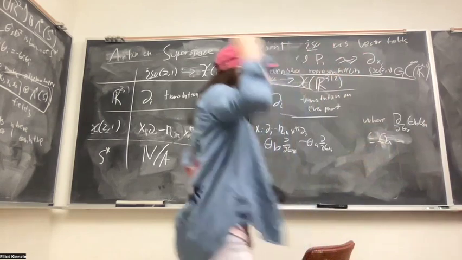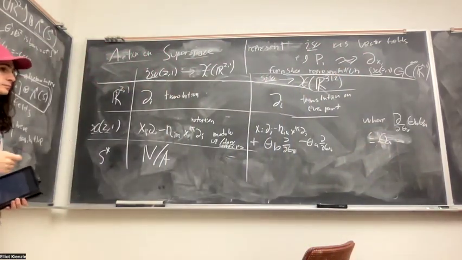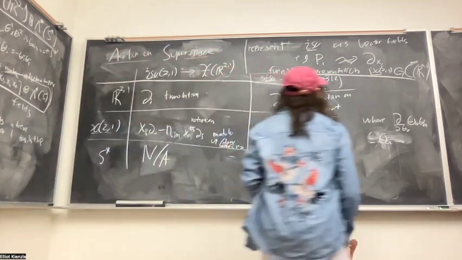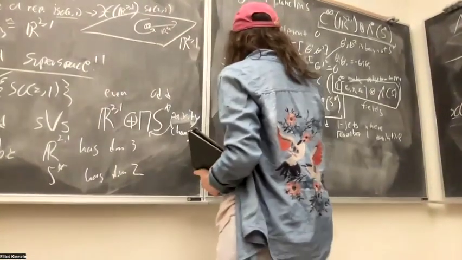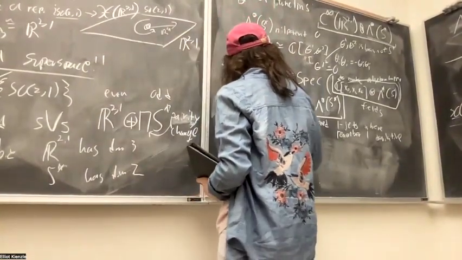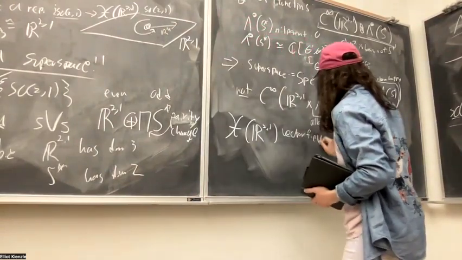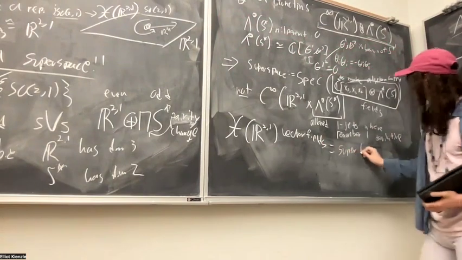To understand what vector fields on R^{2|2} are, should I think of it as derivations of this ring you wrote down? Super derivations, yeah, same thing. Okay, let's talk about vector fields. So we have a little chart down here. So we have vector fields. Abstractly, so says Eric, these are super derivations.